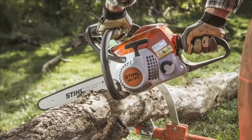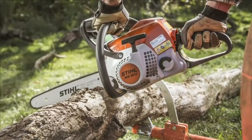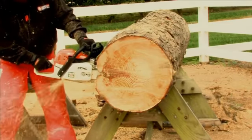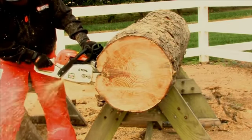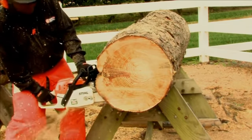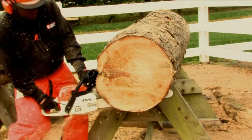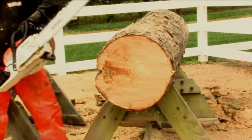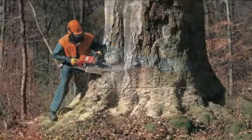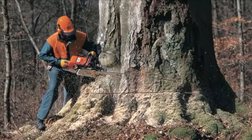Now that's plenty for cleaning up fallen limbs around your yard, as well as trees that may be downed. This is our MS271 with a 20-inch bar, and this is a 20-inch tree. Now that's pretty big, and most likely when working around your farm or ranch, this unit with a 20-inch bar should handle the job. Make sure you are realistic about choosing the right bar length coupled with the engine series that best fits your needs.